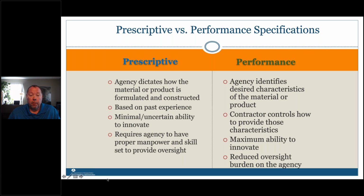And how they do this and the approach they have to take is different depending on the kind of specification. Under a prescriptive spec that we have historically used, and that's why most state DOTs have a specification book somewhere between 2 and 3 inches thick, because it's based on the past experience. Every time something goes wrong, 2 or 3 more pages in the spec book, because we'll make sure that doesn't happen again. And if you talk to those of us in the public sector, we will say we're absolutely in favor of innovation. We're all for it, but we write our prescriptive specifications and our bidding environment in ways that make it very difficult for contractors to truly innovate.